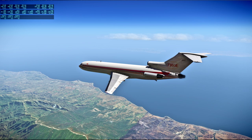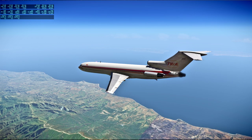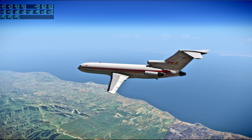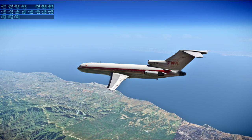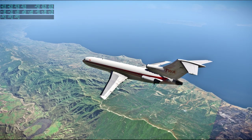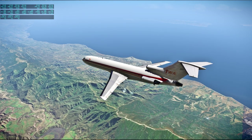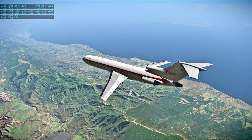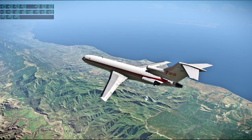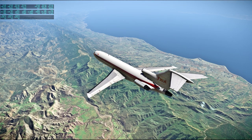[Apollo 13 audio PAO] This is Apollo Control at 112 hours, 55 minutes. Ecom — the command module electrical and environmental control engineer — reported that the power transfer to the command module main bus B is continuing to function smoothly. The battery charging operation is also progressing well. One of three entry batteries aboard the command module is being recharged, and Ecom reports it appears to be taking a charge well. Apollo 13 is 131,426 nautical miles from Earth, traveling at 4,935 feet per second. We're now 29 hours, 44 minutes from re-entry.